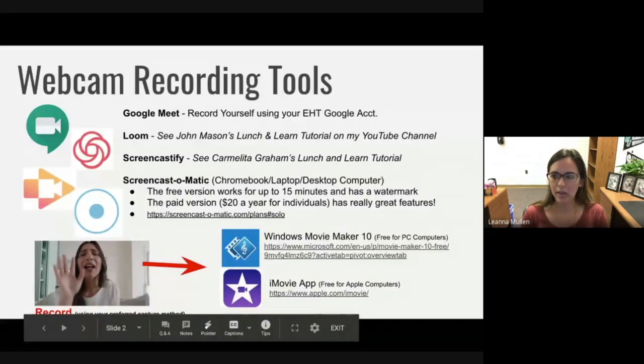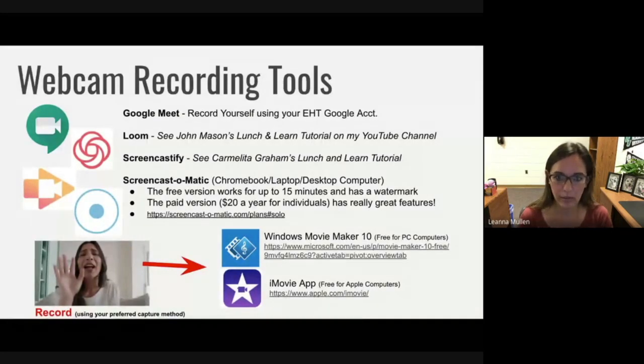So you already know that there's several tools that you can use in order to record your lessons. You're most familiar with Google Meet and how to record because you're already doing that with your everyday lessons anyway. And most of you have figured out that you don't need to be in a session with all your students in order to do a recording in Google Meet. So if that's what you're comfortable with, I would recommend to continue using that.